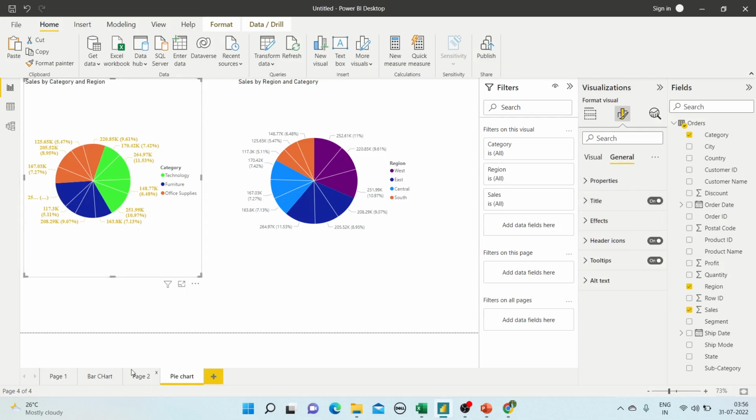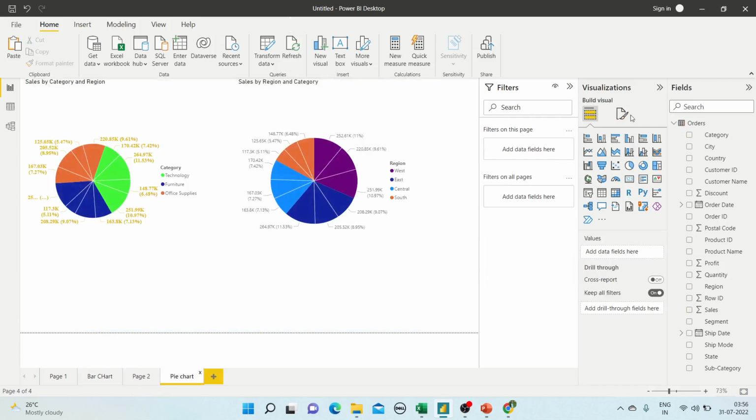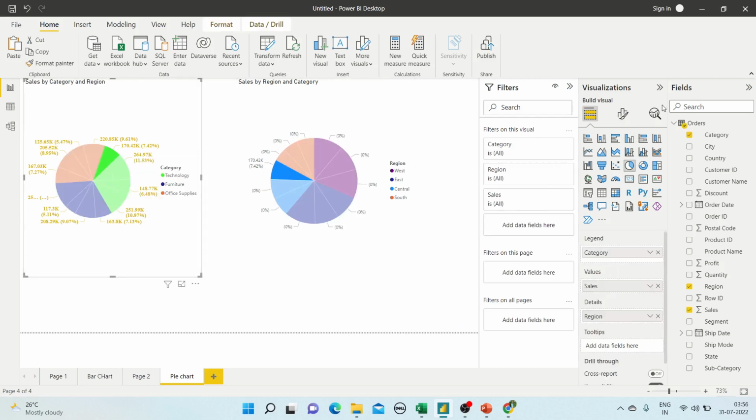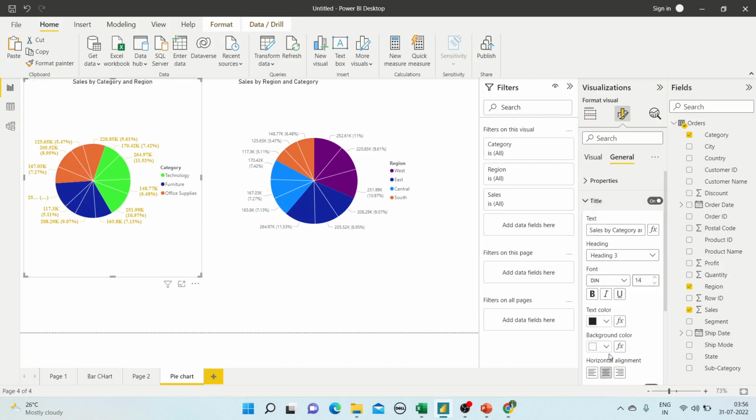Now what you can do, you can simply go to the bar chart again, or let's keep it on the pie chart only. Guys, notice currently no visualization has been selected, and you aren't getting the formatting options. As soon as I click this, I will get the format options of this visualization. I will go to the general title. I want to keep it on. After keeping it on, I will make it centrally aligned.